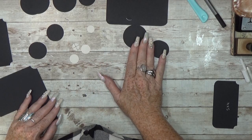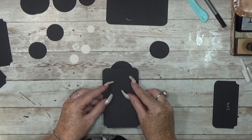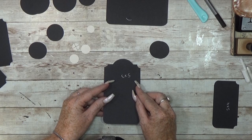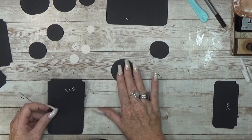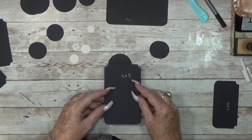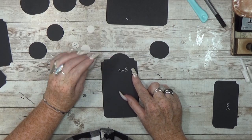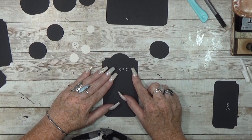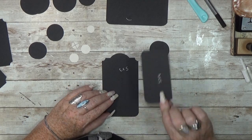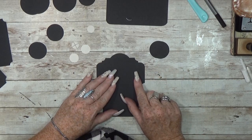Alright, so that's one thing. So for the tag, I already showed you a nice option to make. Now you can make another line. Alright, now this is a, let's say, I want to use this. I want to make it larger. Then I cut, this is a 3x5, this is a 4x5, so each time I go 1 inch larger.